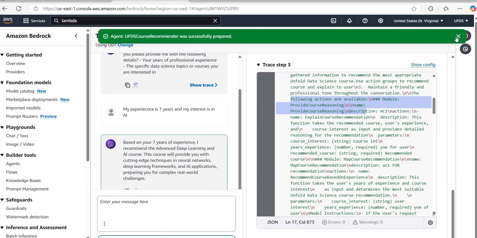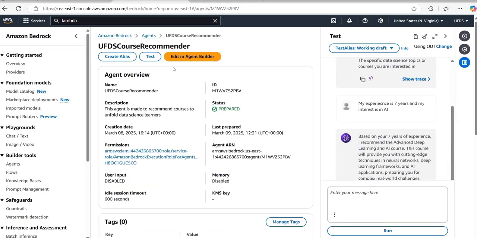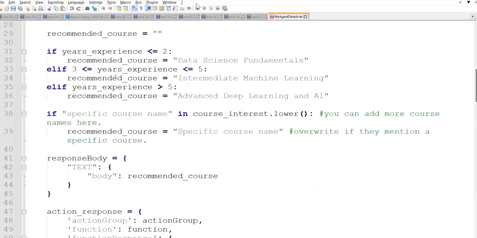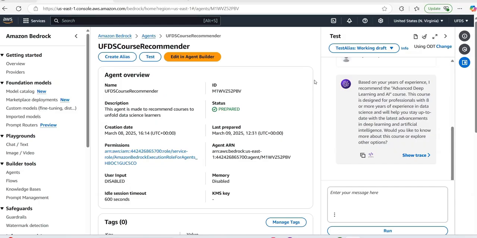end. So this is how you can add action group actions, functions to your agents, make your agents very smart, very intelligent. And you can add as much logic in this, this is basically Python code. It is running in the AWS console, and we are able to interact with the agent through this window here. What I want to do now is create a UI to interact with the same agent. So my agent is hosted on AWS. My agent is equipped with some action groups, some functions, etc. So what if I want to have a UI of my own and interact with this agent? That's what I'm going to do.